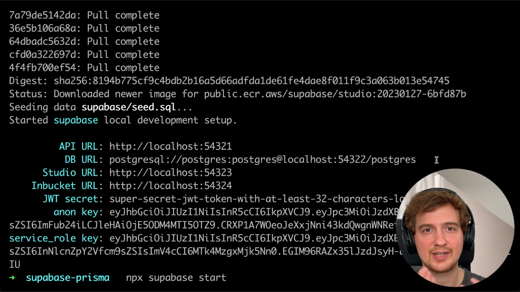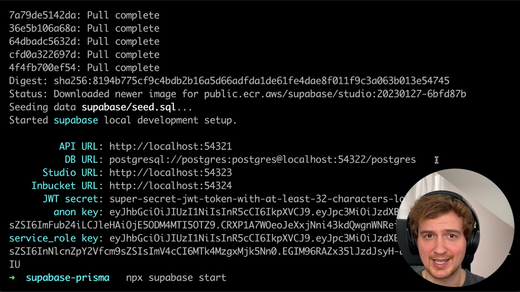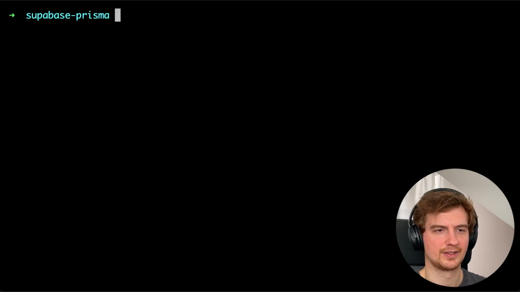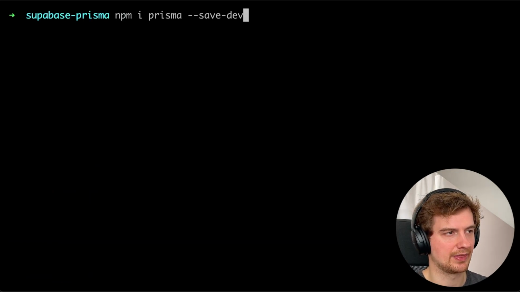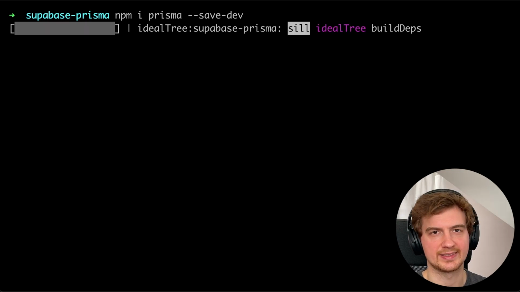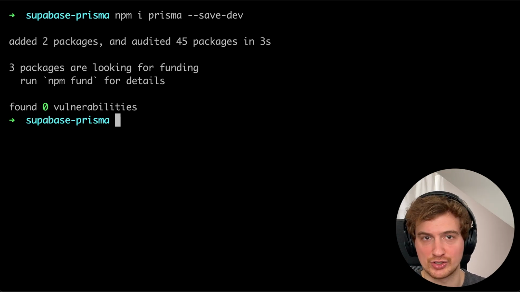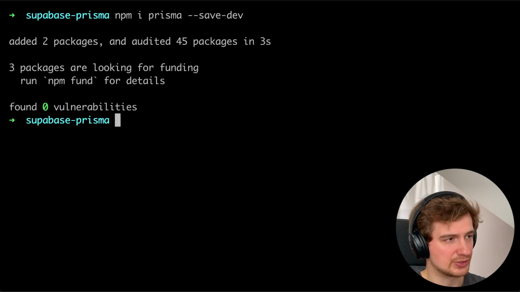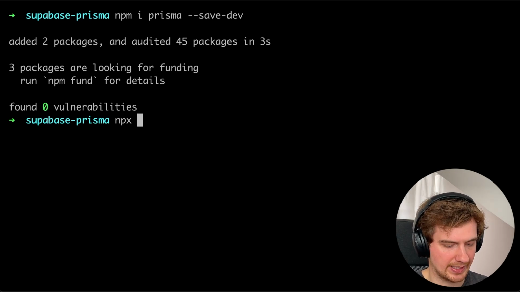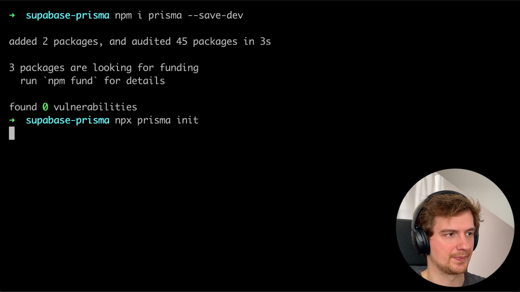Now, this is exactly what we were using when we create our Prisma client. And speaking of, let's actually set that up. First off, let's install the Prisma dev dependency. The reason why this is a dev dependency is that we only need the Prisma CLI for now, and we will install the Prisma client for actual querying later on. Once we've installed Prisma, we can run the npx prisma init command.